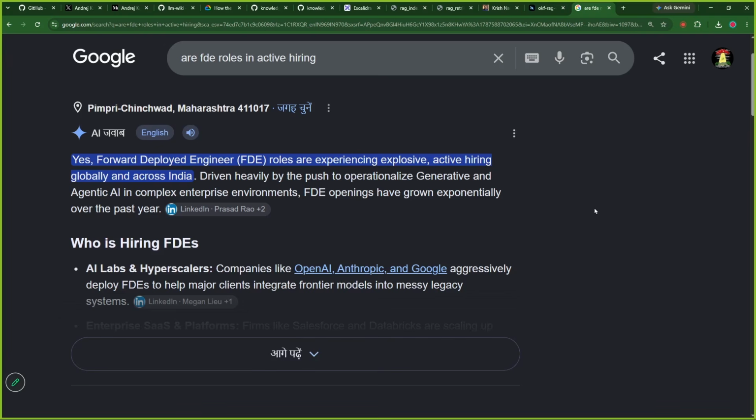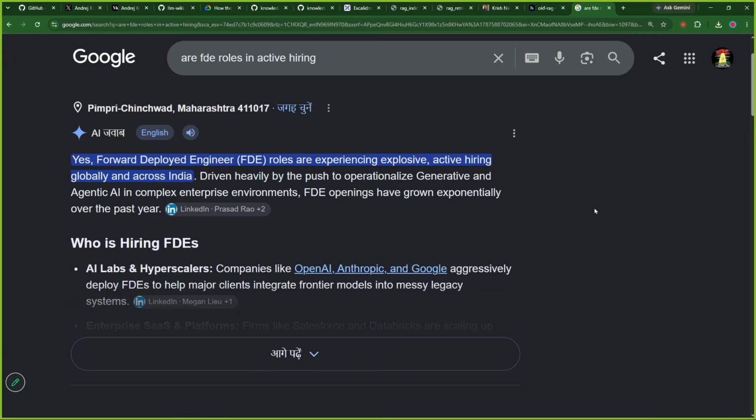Symbiosis will have their own coding environments or their own technical environments. So our forward deployed engineer will work in their environments. The forward deployed engineer will not come here. They will work over there in Symbiosis with Symbiosis teams and develop a prototype, closely work with the executives, and close off the deal right there. Okay. So FDE people are not only experts in coding, but they are also very good at understanding business problems and giving them solutions.